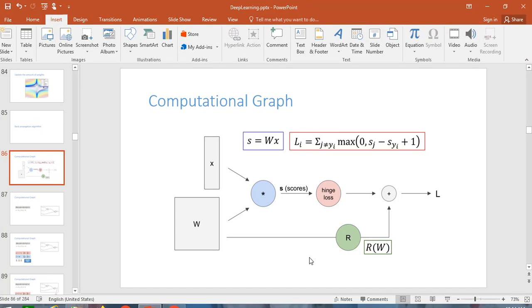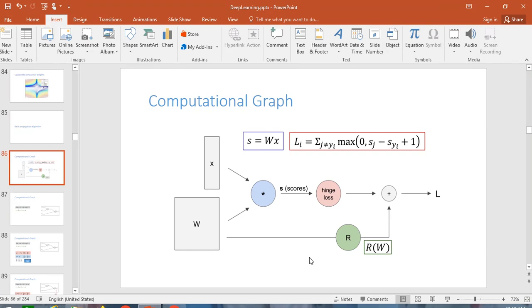We start with a very simple computational graph. It has no more than 2 vertices. The backpropagation algorithm has 2 steps. A forward step where you start from the data and move towards the loss function. We call this step forward, and now we want to calculate the differential of this loss function with respect to each of these parameters. We have to go back to this graph and calculate the differentials. This stage is called backward or backpropagation.